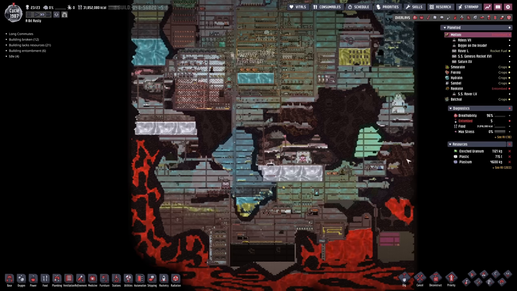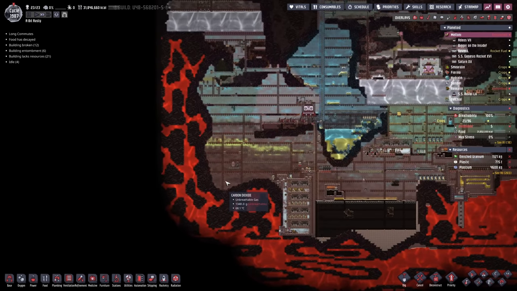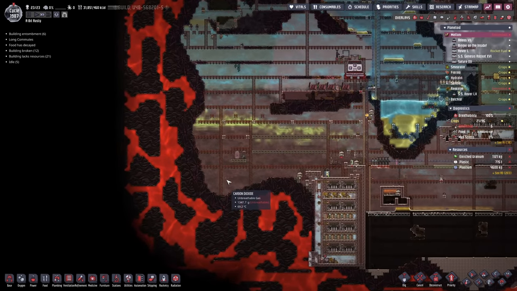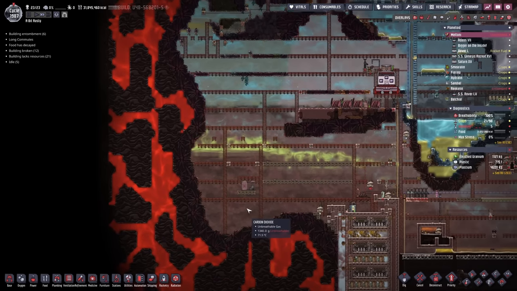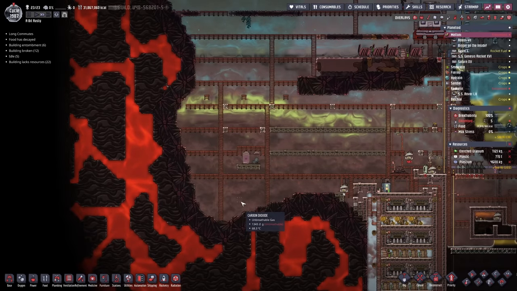And we're back with some more Oxygen Not Included. Today we're finally going to kill this magma biome. We're going to try and dump some nuclear waste on it, use the heat deletion things with nuclear waste to try and get rid of it all, and hopefully do it in a way that kind of works this time.